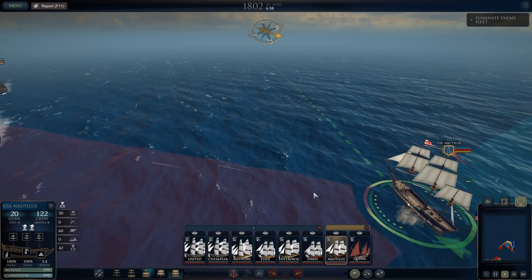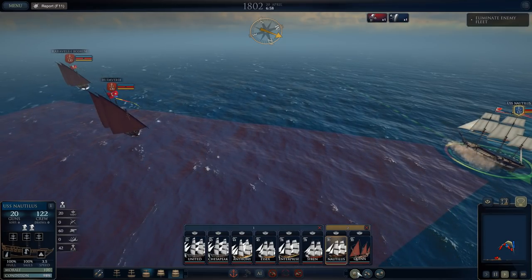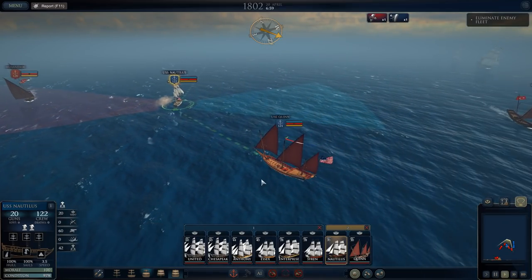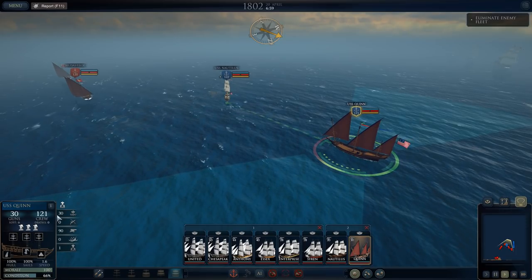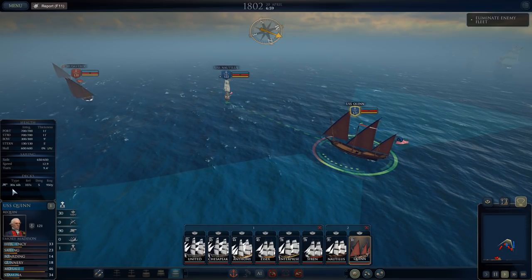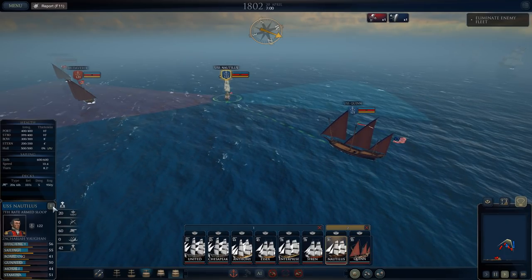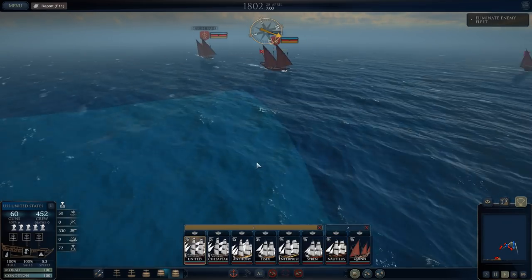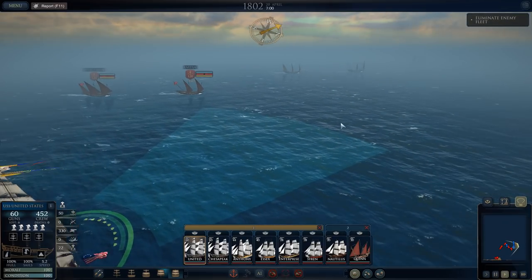Port side of the Nautilus is opening up. We're just going to go for straight round shot. No fancy stuff. Definitely not grape shot at this range. Just do damage. Quinn's guns, what are you packing? 6-pounders. Nautilus, I think, is 9-pounder. No, also 6-pounder. Yeah, they just don't really have the firepower for this engagement. We do, however. We do.